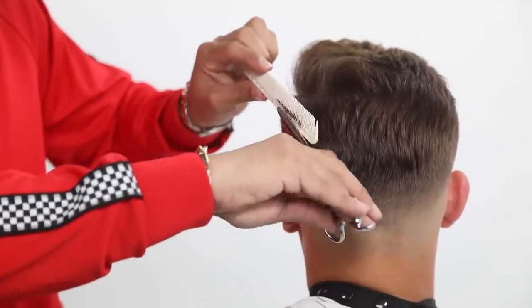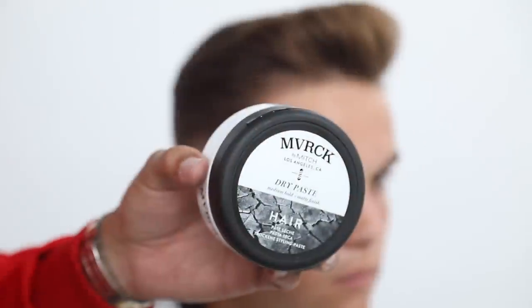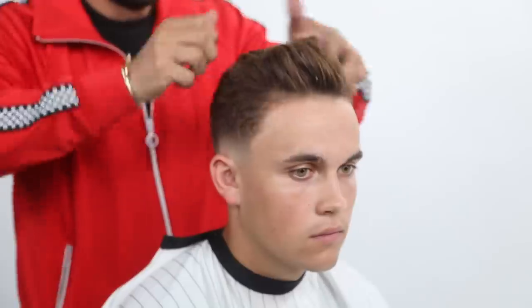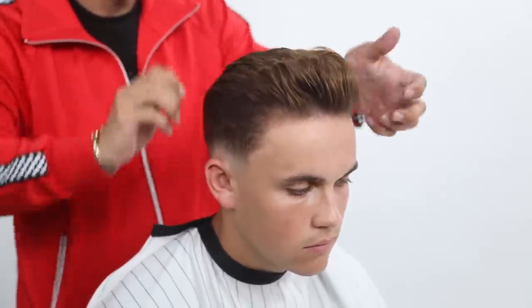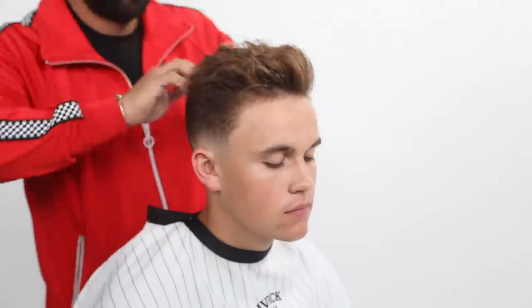After I have combed the hair into place, I go in with a little bit of scissor over comb just to balance out and clean out any little bits of weight line. I'm going to use my dry paste — this is going to give me a little bit more of a flexible hold, and the hair is going to have a very matte finish. You can see the nice texture that's created. Here you see the end result — the weight balance is just a little bit longer towards the back, dropping down a little through that fade and creating a little bit of proportion towards the top. To finish it off, I'm going to use some of my skin tonic, which can be applied to the face or anywhere on the skin for a refreshing feel. I like to show them more than one way to brush and style the hair — this is more of a textured look. Hope you guys enjoy.